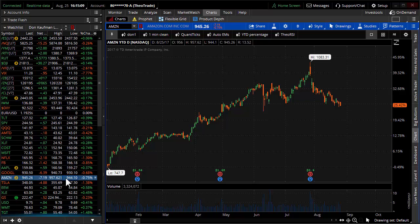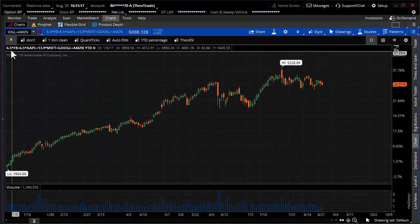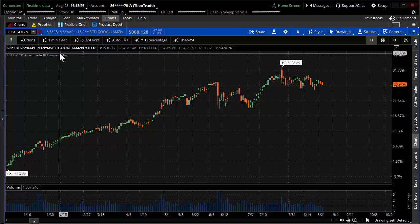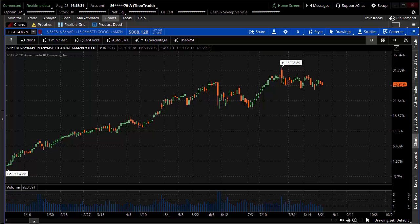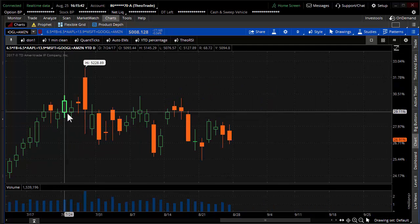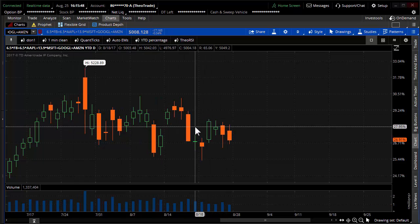Now, another way to look at this, and I think this is probably the most cohesive way, if you will, to look at it. I've taken the liberty of adding the symbols together. I took 6.5 times Facebook plus 6.5 times Apple plus 13.9 times Microsoft plus Google plus Amazon to come up with this kind of composite quote. Now, I call this the monsters of technology. Why do I call it the monsters of technology? Well, for the most part, it is what it is. You start to zoom in, okay, on this. The monsters of technology have not fared well in recent weeks. They've been stopped dead in their tracks.